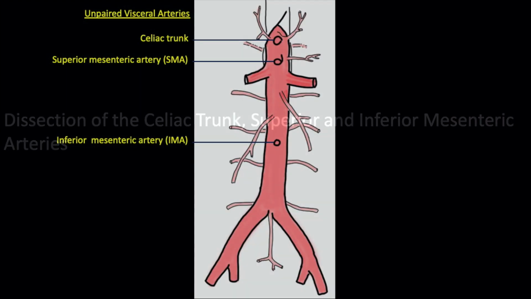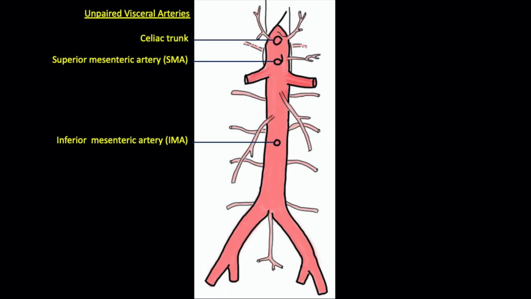Let's start the dissection of the blood supply of the abdominal cavity by dissecting the tributaries of the celiac trunk and the superior and the inferior mesenteric arteries. However, before we actually start showing you the dissection images, let's describe briefly the arteries we will see arising from the aorta. The main goal of today's dissection is to demonstrate the three unpaired arteries from which smaller arteries travel to the intestines and to the abdominal organs.